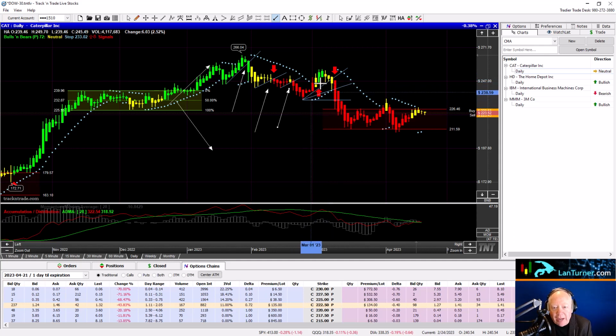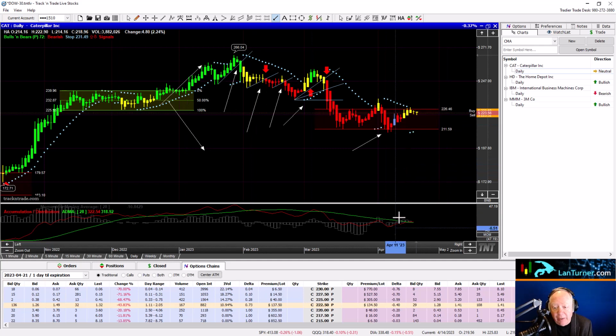So we have our natural trend line, we have our mathematical trend line where it breaks the blue lines, and then we have our horizontal trend line. So that's another one right there. And then it comes down and it just starts going sideways. No trend whatsoever. And then this is where we get the Wyckoff spring down in here. This looks to me like a Wyckoff spring as this market's going sideways. And this is an accumulation stage because it's red. So that's why I feel like this market might rally out the top.